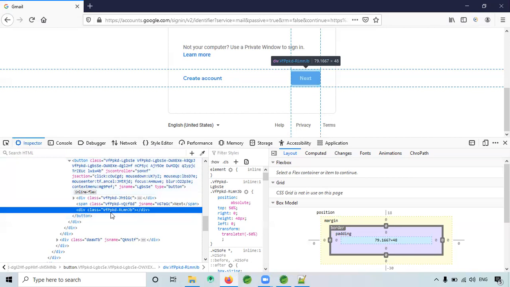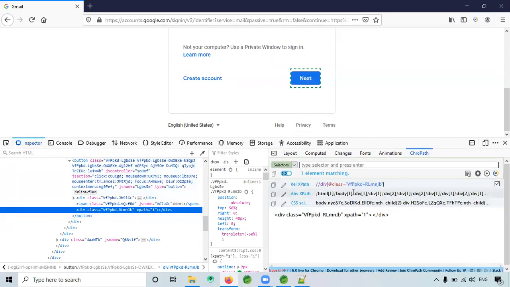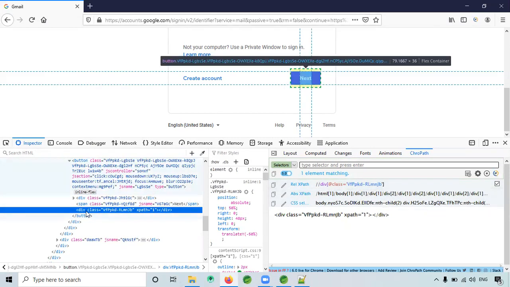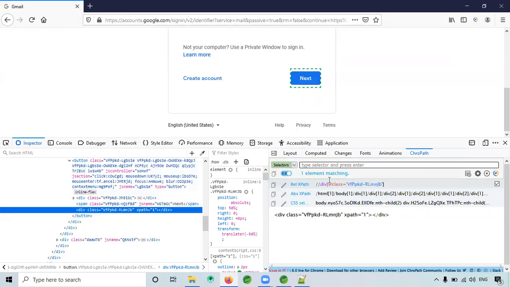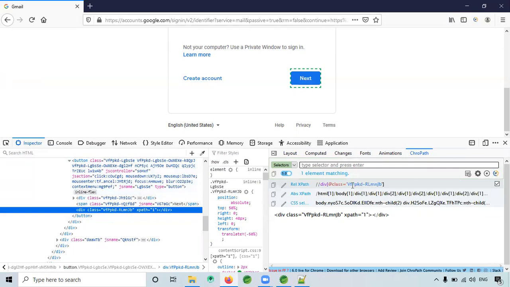Like slash div at class, like that I can go. If you have the ChroPath, then obviously it will give me the path, I don't have to worry much. See, I have the div, right? Then class and ID. So this is the one.